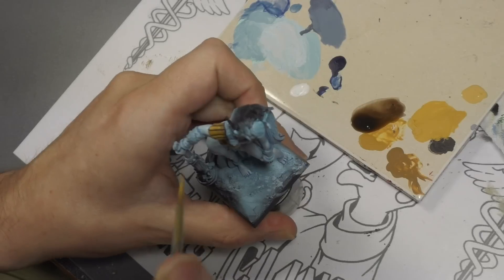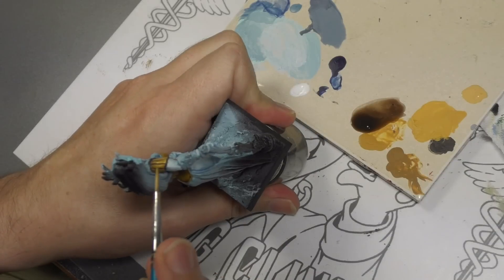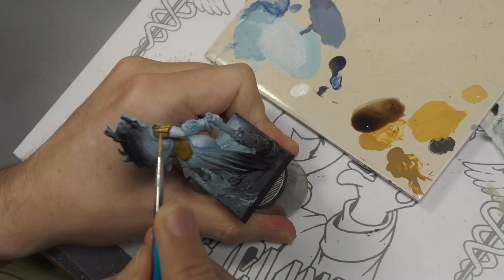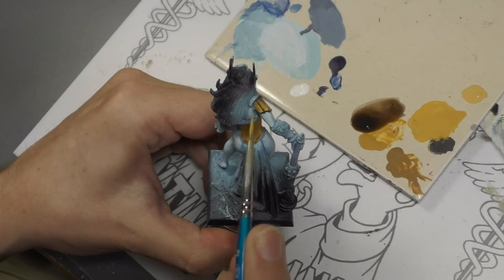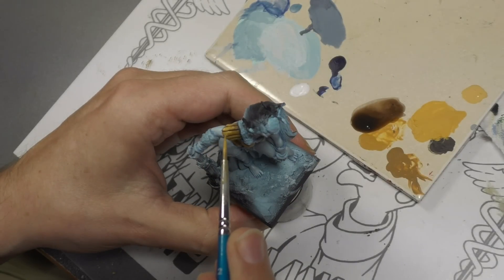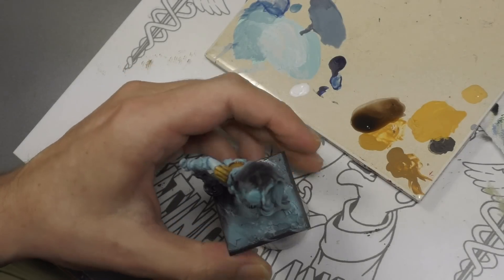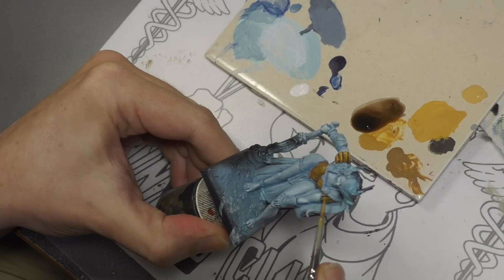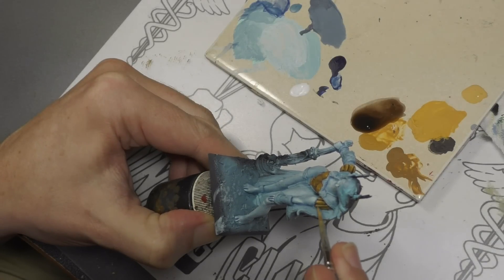Next is a mix of our previous Plague Brown, this time with Yellow Ochre added, and starting to work on some more intense highlights. Those shoulder areas are a perfect practice area for how to do highlighting. You see it bends all the way around, so we highlight the tops of each one and then the center when we get to the top areas of the shoulders. We can use a bit thicker paint on the smaller shoulder areas, but around the waist and chest we need to thin out the paint more because those are larger, smoother areas.